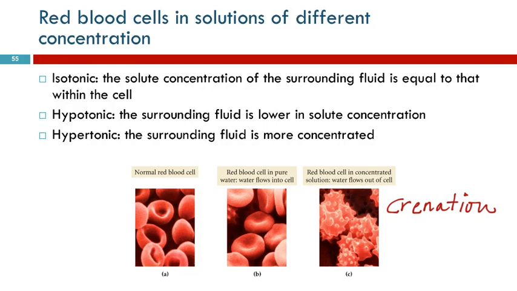You can imagine that the concentration of solute in, say, an IV solution would be pretty important, right? An IV solution is going directly into your vein, and if you were to put pure water or something that was too highly concentrated, it's going to really, really mess with your red blood cells. So this idea of isotonic, hypotonic, hypertonic with osmosis is really important in medicine. Any questions?